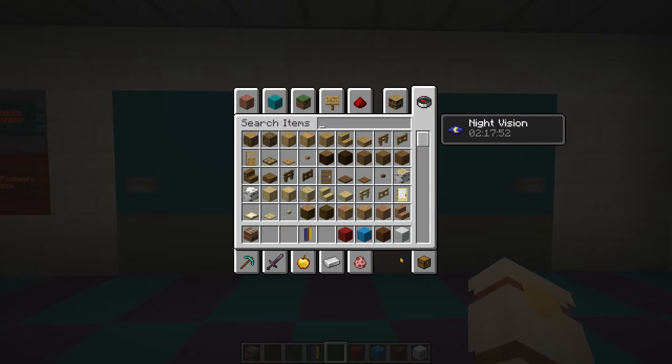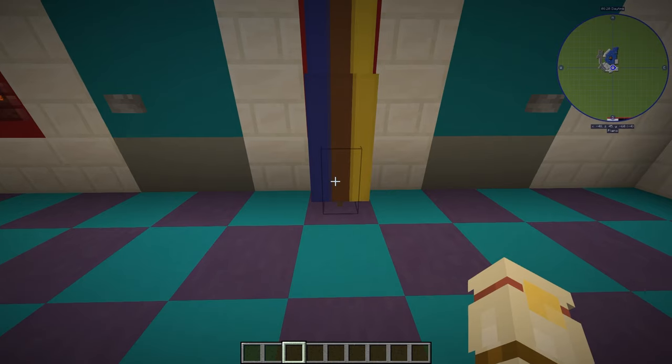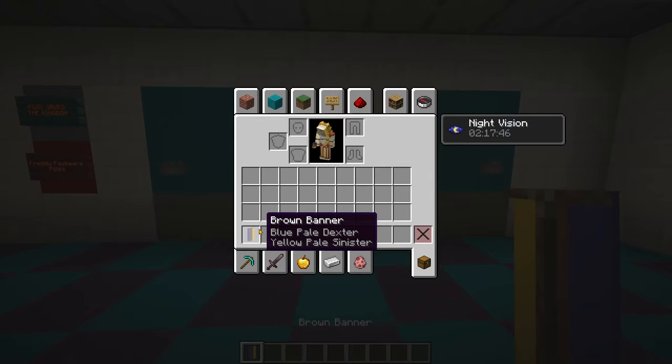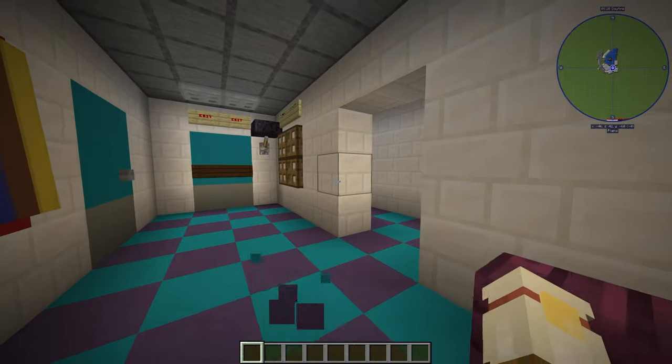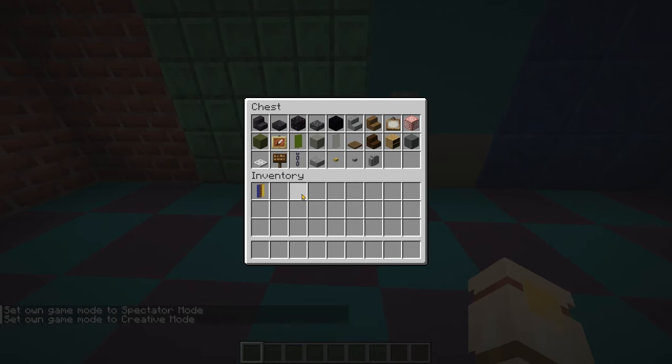So now that we have that, we're going to keep this banner pattern. Just go ahead and get rid of everything else. We're going to save this banner pattern because we are going to need it for Mike's office. Now that we have this hallway done, we're going to make our way inside of Mike's office, and we're going to grab all of this stuff.